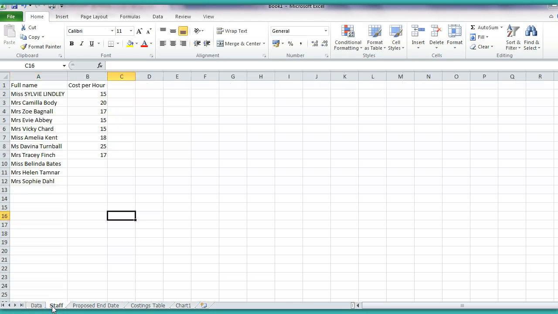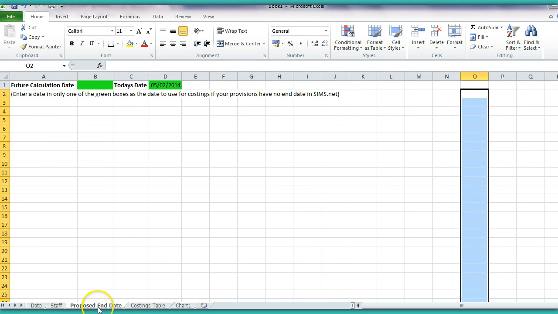The next is specially created for you, staff, and all you've got to do is for each member of staff that takes a provision, they're automatically listed for you. You just got to put in how much they cost per hour. So as you can see, I've pre-done some just to make this a bit faster, but you just put a number in the box. Belinda, she's a volunteer, so she doesn't cost anything per hour. Helen, she's an HLTA, so she costs £21 an hour. And Sophie's a TA who currently is costing £16 an hour. So you just type those into the little boxes there.